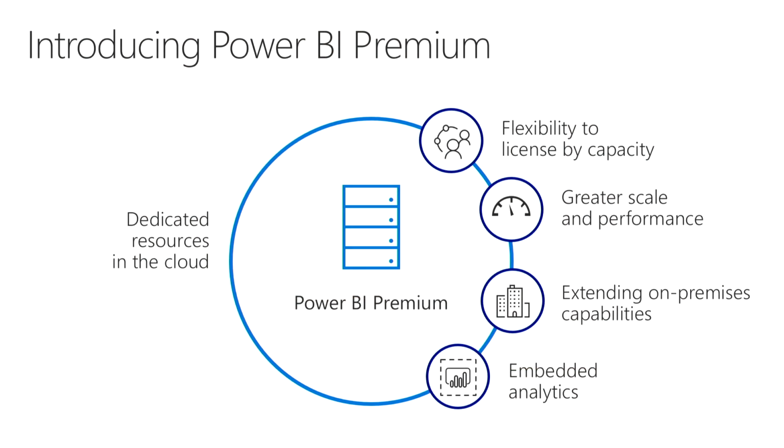So you get both on-premises capacity as well as in the cloud, and you can decide which to use when. So in addition to the hybrid capabilities of Power BI, which exist today, where you can connect and get data in a hybrid way, you can have a fully on-premises solution with no cloud required at all. So it's really important. That's new, and we added that as part of Power BI Premium. And the last piece of Premium is that you can take the work that you do in the Premium capacity and embed it inside anything you want, using the same set of APIs that you are used to using with a SaaS service.